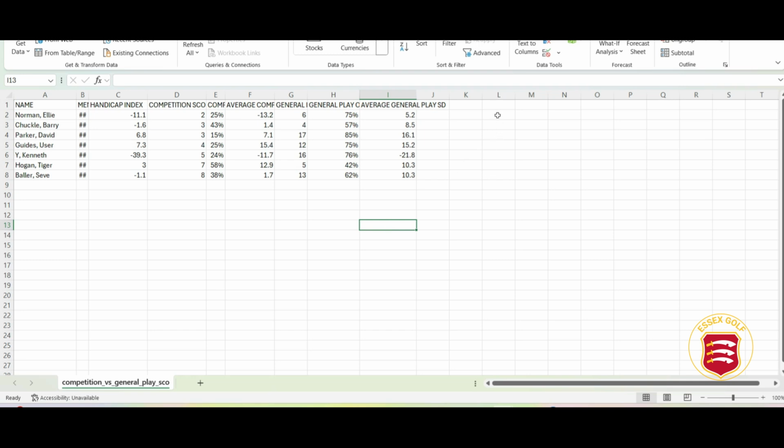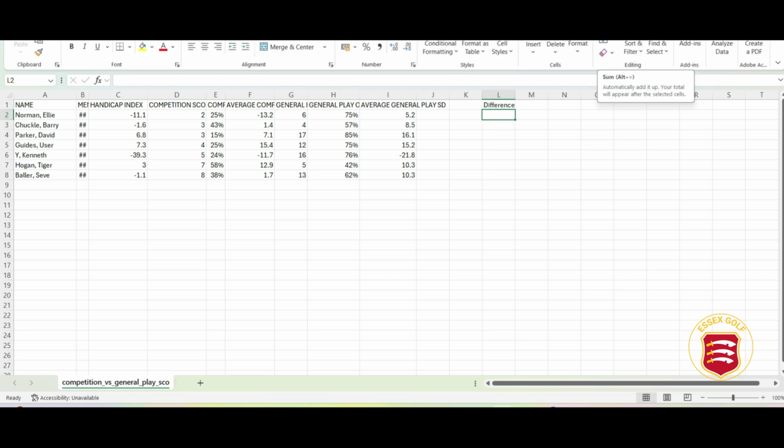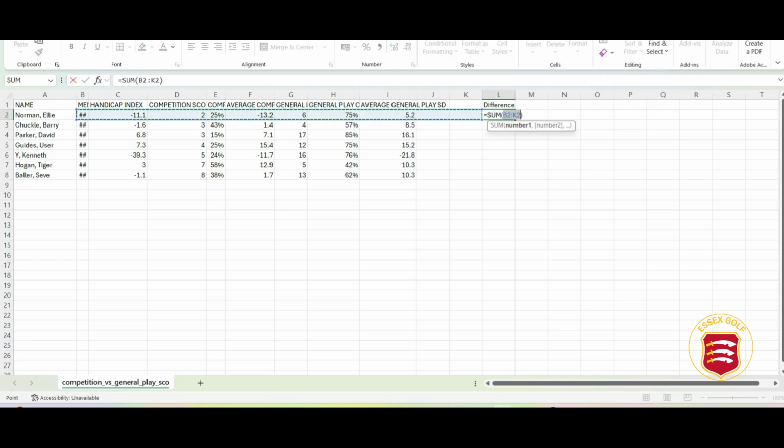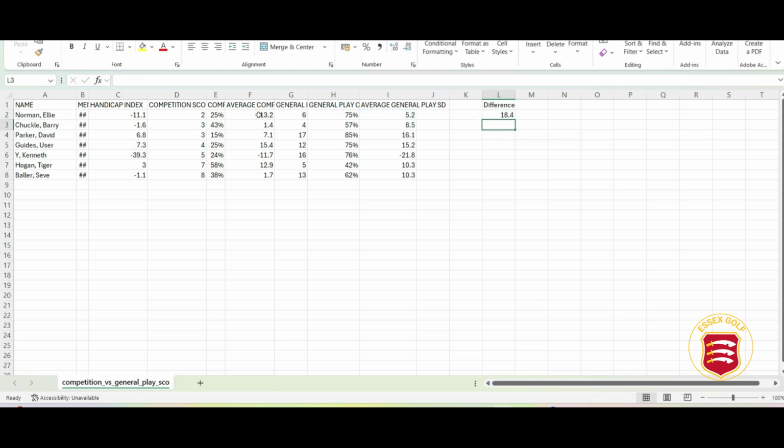So what I would do here is put another column in here a little bit further away called difference, and then I would put a little simple formula in here using Excel. So we go back to our home and click auto sum, and this is all simple Excel terminology and processing, which you can do on your laptop, or if you haven't got a laptop, in the office at your golf club. Click auto sum, and you want to simply take the general play scores, subtract the competition play score, and click return, and then apply that to all the members in the list.